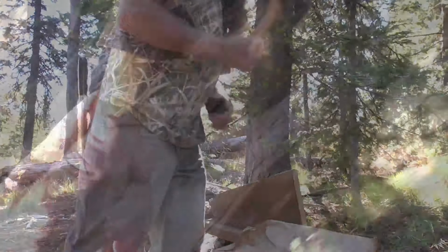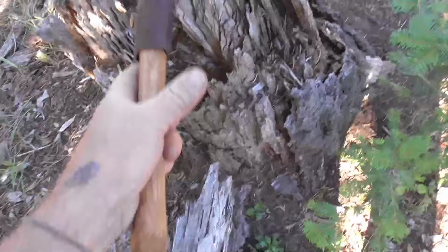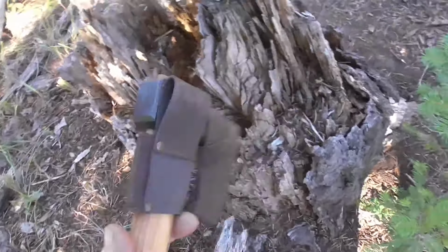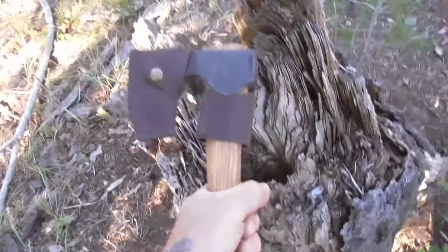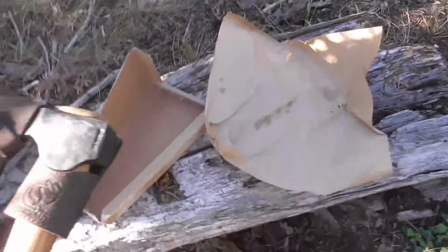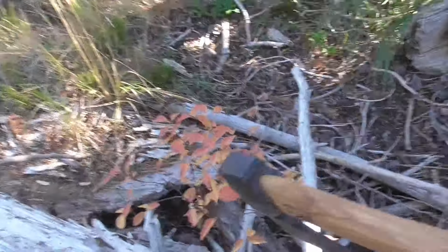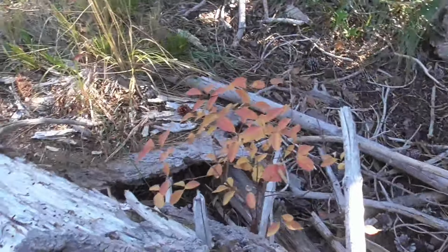Dang, man. Look at that. That thing is nice. It's a little, man, little stubby thing. I like it. So we'll give it a whirl here. Sharp, dude. Sharp.